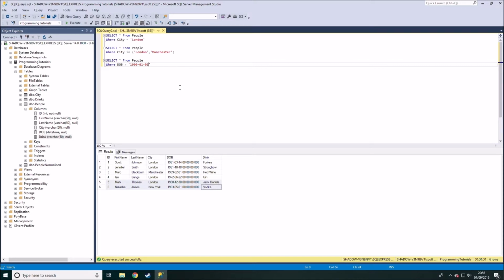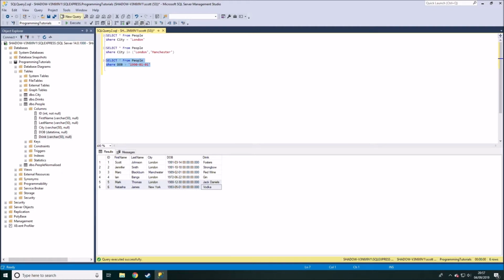Traditionally, when you do this within SQL, and it may depend on your regional settings, this is year, month, day for me. If you're in America, it may be year, day, month, but I don't believe it is. I think it's standard. If you go year first with a 4 numeric year, and then 2 numbers, and then 2 numbers, it should always be year, month, day. If it's not, play around with the last two. I'm sure you're used to regional settings and you know how your locale works.